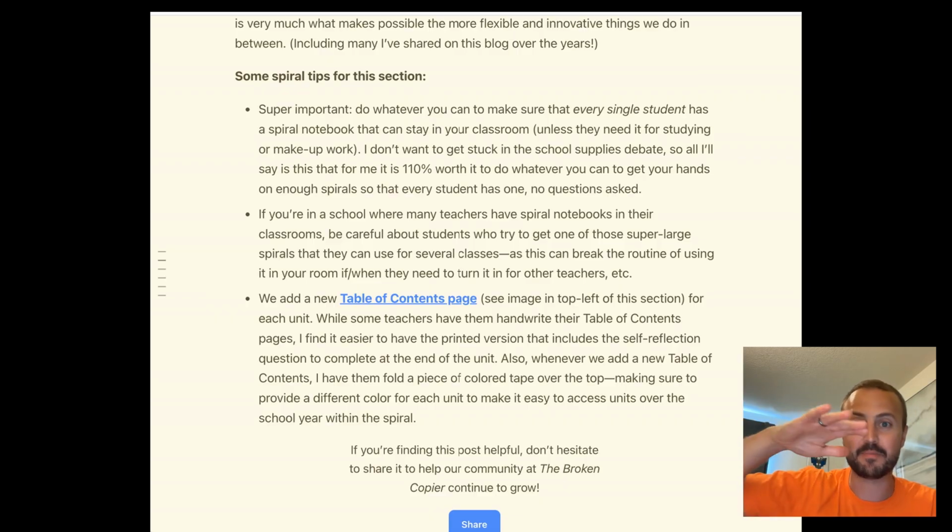So I love having this baseline: hey, we've got this spiral notebook. This is our foundation. We move through this every day. Students know what to expect. And then we can vary from there. We can pivot from there. We can jump on computers from there. We can get out of the classroom from there. I like having a solid foundational structure that then gives me the flexibility to pivot.